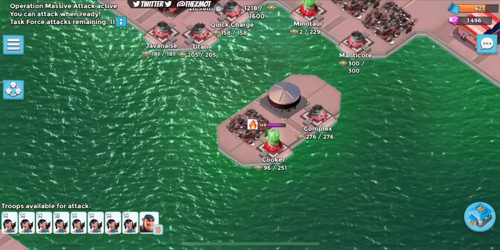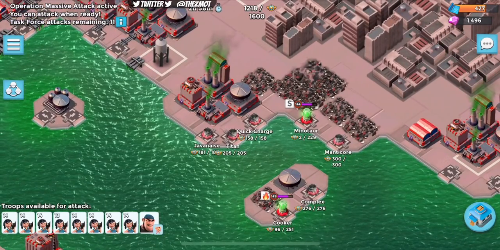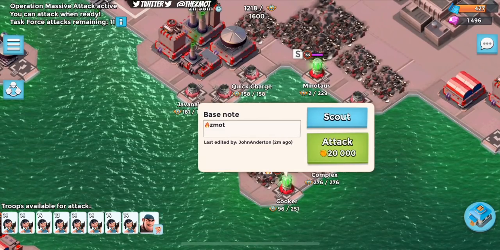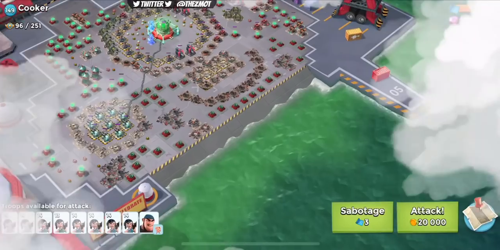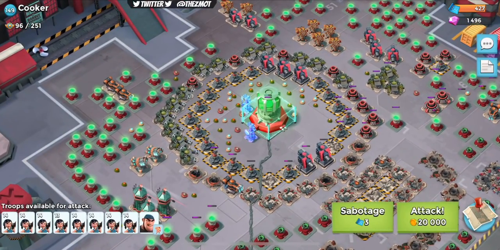Now we're going to have a look at Cooker. Now, we started Massive Attack before the remote hack arrived. Should have started Forlorn Hope or Duplexity. Typically, during remote hack, go up a level. As you can see, my name is on that base. This is the easiest Cooker core hit I think I have ever seen.